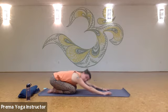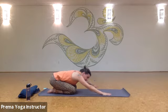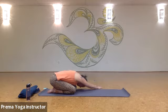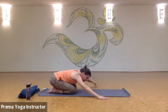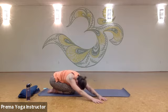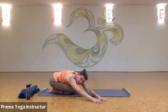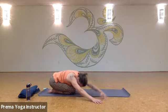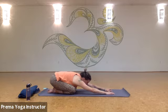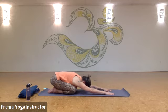Then we'll just lift up a little bit and walk your hands over to the left. And stretch out your right side. Sit the hips back. Just feel the big stretch. And walk it over to the other side. Come on over. Stretch out through the fingertips. Get the left side as long as you like, as big of a stretch as you like. Back to center. Reach the fingertips towards the top of your mat. Just stretch the side of the body.